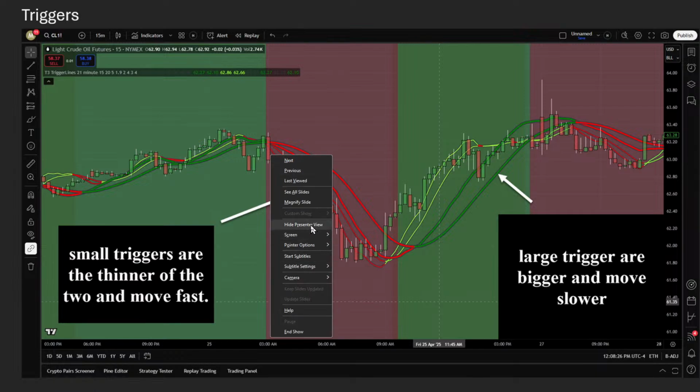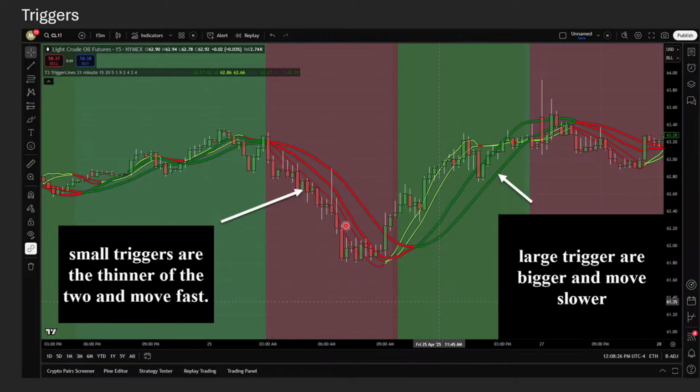It's pretty cool. So TradingView uses triggers, small and large, the same way NinjaTrader does, right? When I have a separation between the small and large, I have strong triggers. When I don't have that separation, I have weakness. It's not a coincidence that the market went up with weakness.